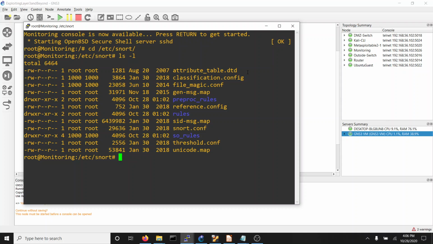One of the things that's really nice about snort, like most Linux programs in my opinion, is that most of the configuration is just text files, right? Little conf files. And so you just have to modify a little bit of a text file with whatever editor you choose, whether that's in this VM or in this container inside of GNS3, or you're running snort for real. Snort is popular enough to be run out there in the wild.